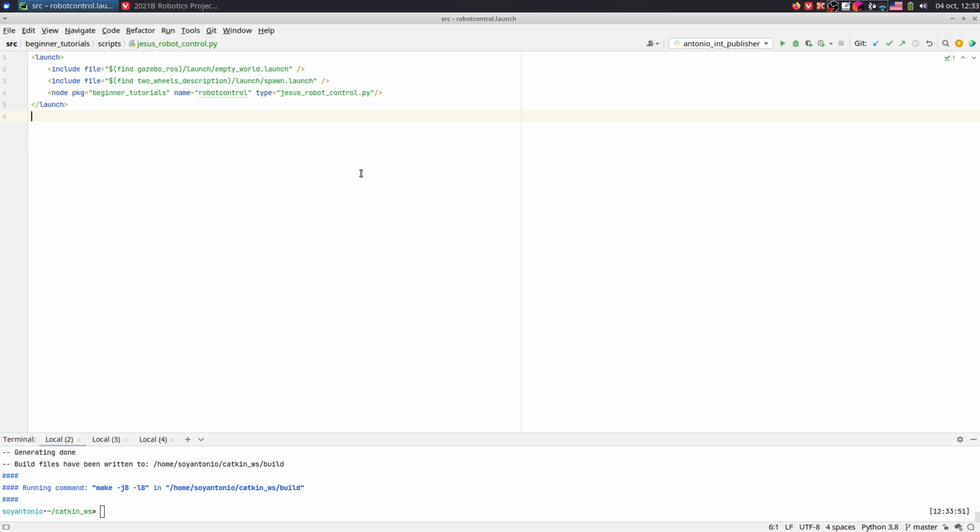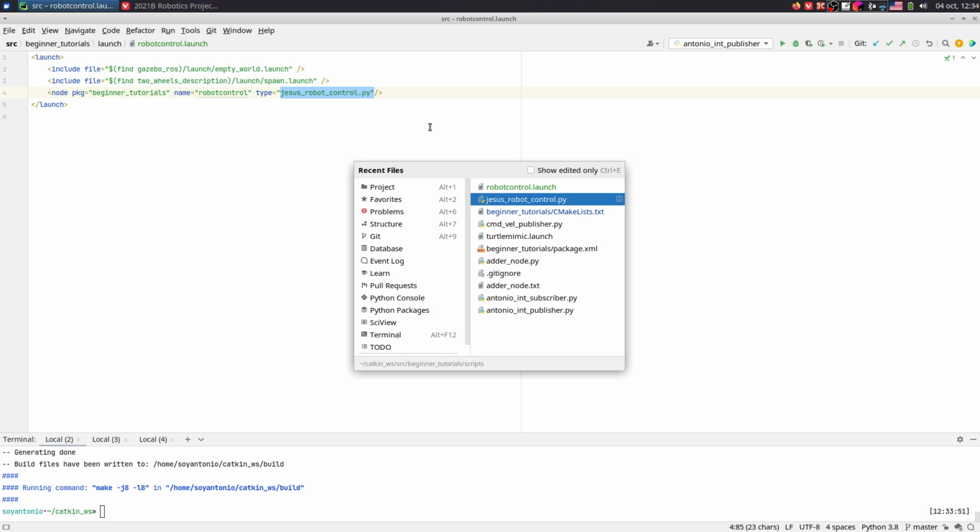Related to our launch file, we use this include to launch our Gazebo ROS. It's going to launch the empty world launch, the other file. The two wheels are going to launch the spawn launch. And finally, we call our package beginner tutorials, and the type that we are going to call is the robot_control.py.